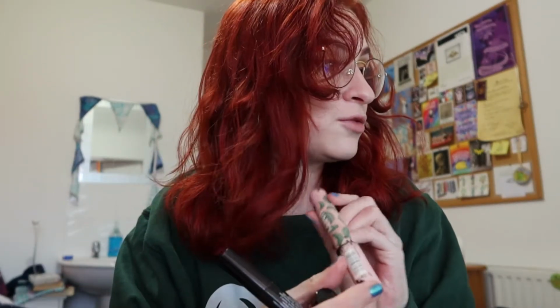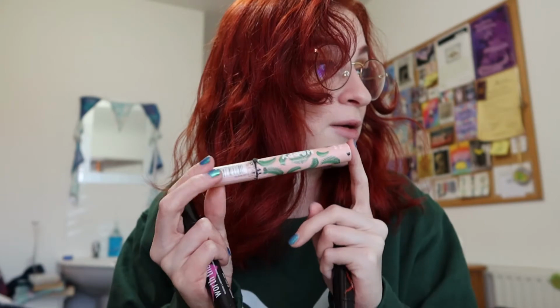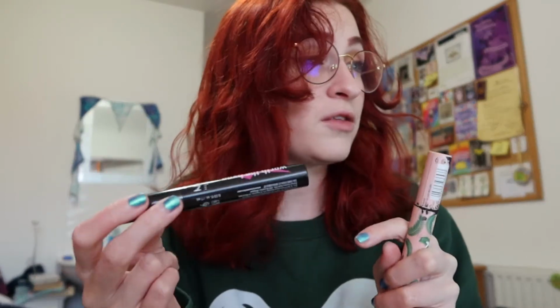The next section is eyes. I have 3 mascaras. I have this Smashbox Full Exposure mascara, which I would recommend, this Happy Go Lash Body Shop mascara, and this Worth the Hype NYX mascara. The Smashbox one was 9.56 grams and £20.50. Wow, that's an expensive mascara. The Body Shop one was 9 grams and £12, and the NYX one was 7 grams and £9. Sorry, I'm looking at my laptop for the data.